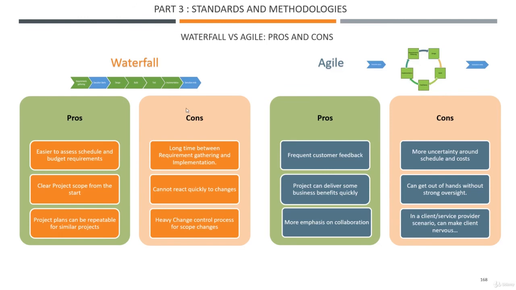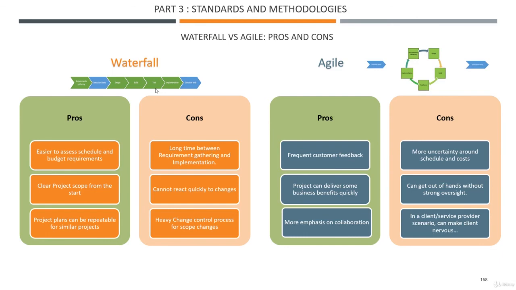Now the cons. So there's a long time between drinks, more or less. So you have your requirement here. The implementation is all the way here. So all the things that could happen during this, this is why I was giving the example of a government change, for instance. That's a very good example to go with Waterfall, because you know that nothing will happen in this. But you could be in a scenario where you do your requirements here, and it's a 2-year project, and chances are things will change in these 2 years.